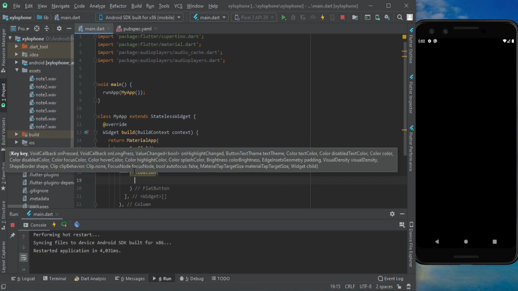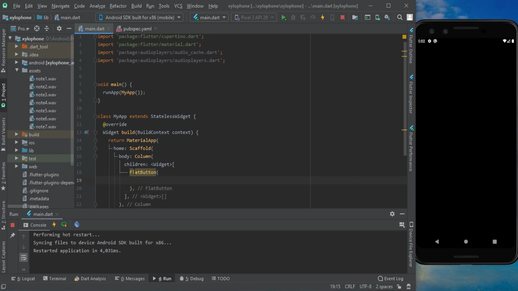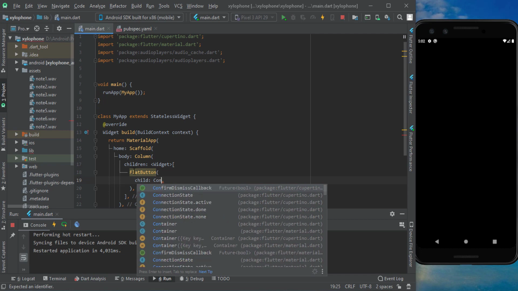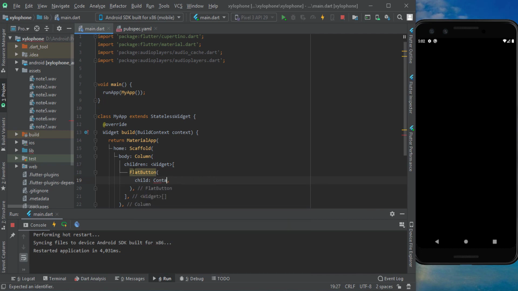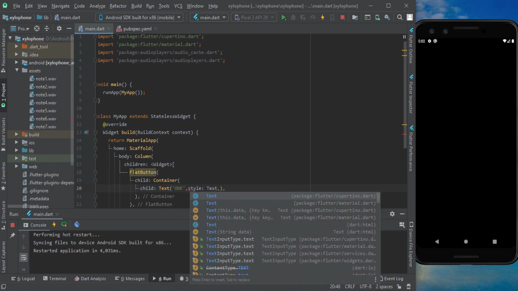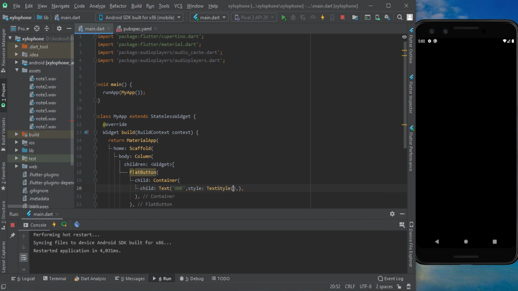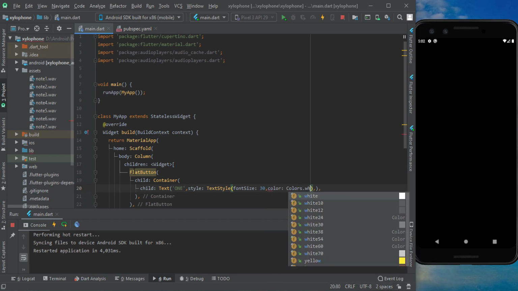So inside that flat button, let's go with a child that is a container, with a child having a text field value of 1, and a text style with size 25 or maybe 30 for the time being, with a color of white.